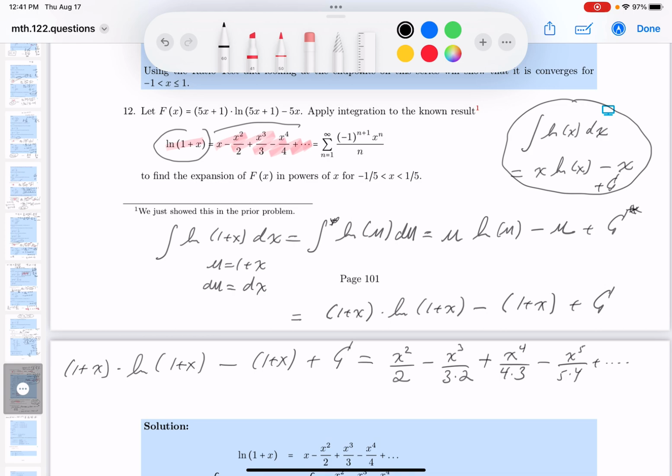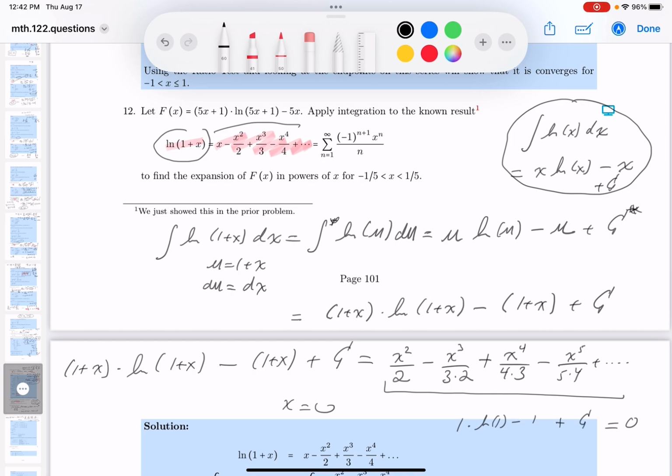All right, now someone says, what are you going to do here? I have to pick an x that's easy to evaluate and to get the c, by the way. So the x I'm going to pick is x equals 0. And the main reason for that is this side's really easy to evaluate at 0. And what's that going to give you? That's going to give you 0. All right, so the right side's 0. Now what do you get on the left side? You're going to get 1 times the natural log of 1. Then you're going to get minus 1 plus c.